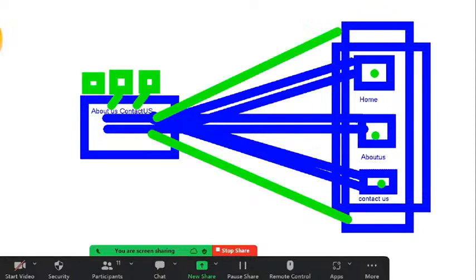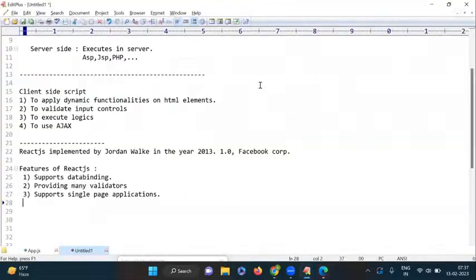So we are discussing this concept, and it is very important. It reduces the traffic on the network and increases the performance of the application. While working with single page applications, we cover many topics like authentication, authorization, login, logout. These concepts we are covering here. So React.js supports the single page application concept. I will explain the programs; for now we are discussing the features of React.js one by one.